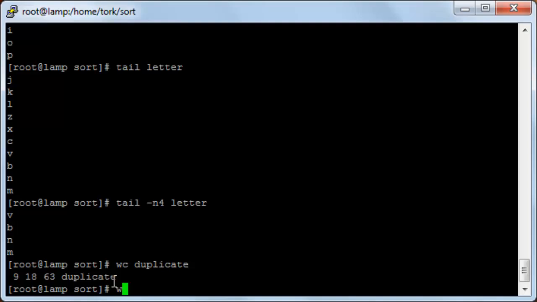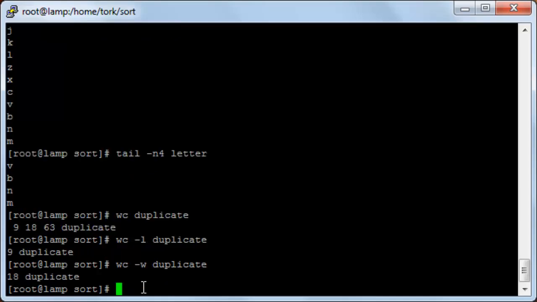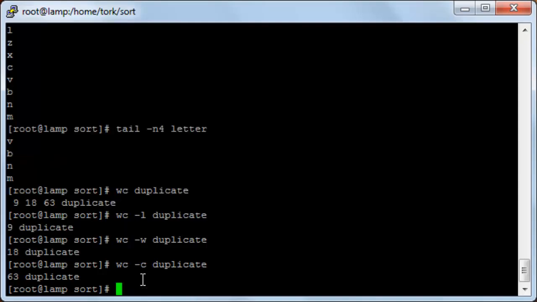For example, if I type wc minus l and then duplicate and press enter, it will display only the lines. wc minus l will display only the lines, wc minus w will display the words, and wc minus c will display its size in bytes.